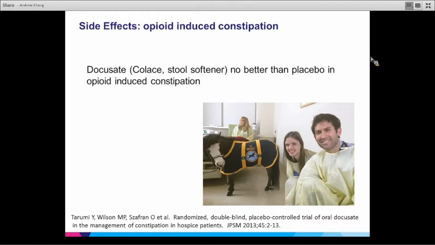It was in 2013 in Journal of Palliative Care and Symptom Management, and they randomized a group of hospice patients to Senna plus Docusate versus Senna plus placebo for opioid-induced constipation. And basically they found that giving Docusate when you're already giving Senna is not better. It's not helping anyone. And it actually made it a little bit harder for people to have a bowel movement. So he would go around the hospital stopping Docusate on every patient. It may be helpful in some patients with other forms of constipation, but for opioid-induced constipation, there's really no role for using a stool softener or Docusate.